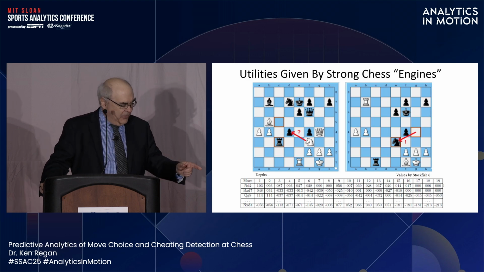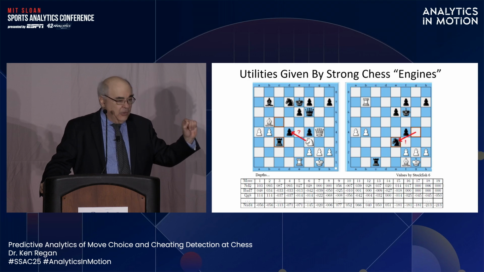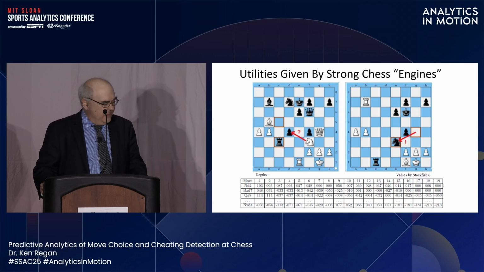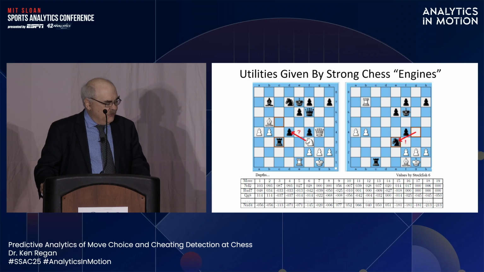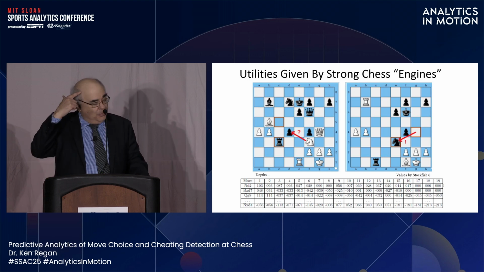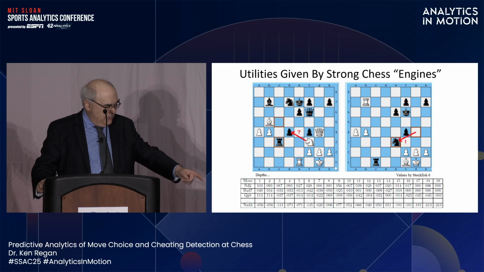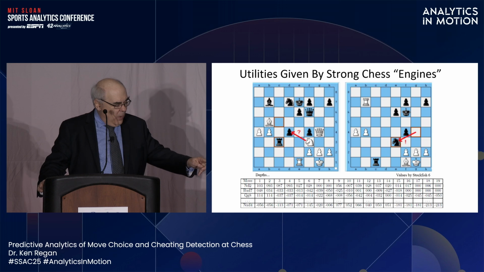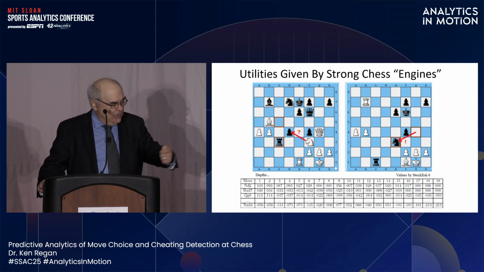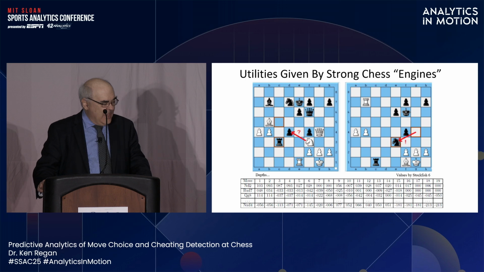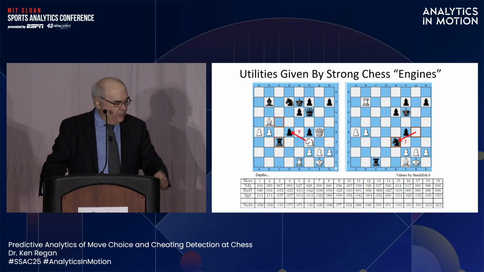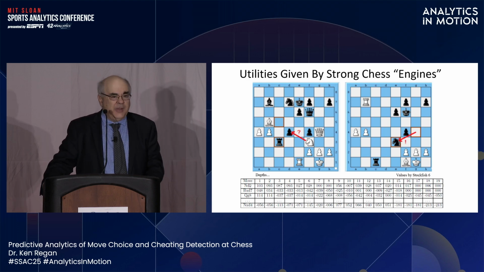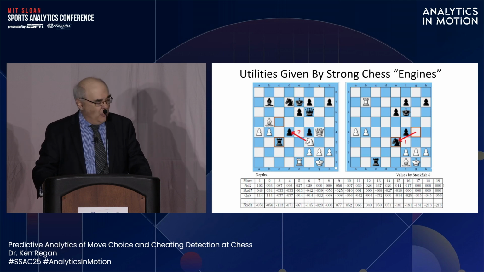So what happened in this case was Kramnik fell into a deep trap set by Viswanathan Anand as black. Can white's knight take that pawn? On first blush, no, black's queen will take it, and the computer gives negative values in the bottom row. But if you look a little more, white's rook could then come over and attack the queen, and if the queen moves away, get black's knight back and cause havoc. But wait, black can counterattack. Black can move the knight and attack white's queen. Take, take, take. And we get a situation where white's still able to go and get the bishop, and Kramnik thought, oh good, I'm a pawn ahead.